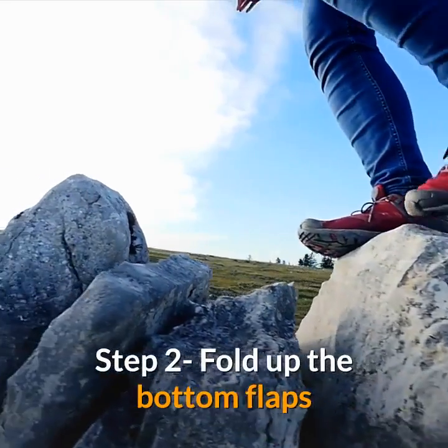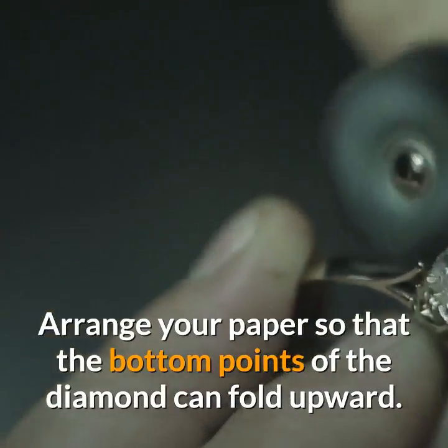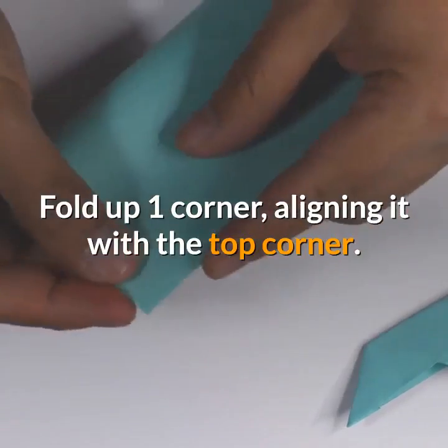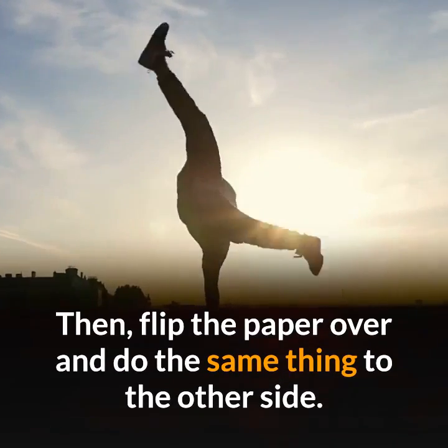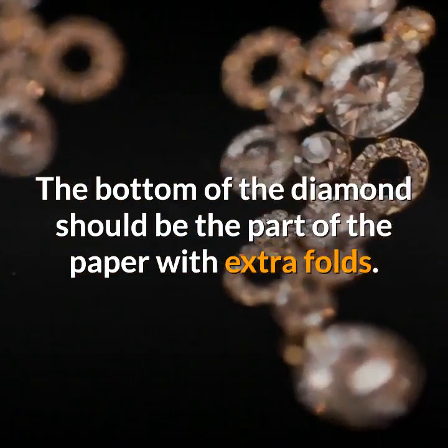Step 2. Fold up the bottom flaps. Arrange your paper so that the bottom points of the diamond can fold upward. Fold up one corner, aligning it with the top corner. Then, flip the paper over and do the same thing to the other side. The bottom of the diamond should be the part of the paper with extra folds.